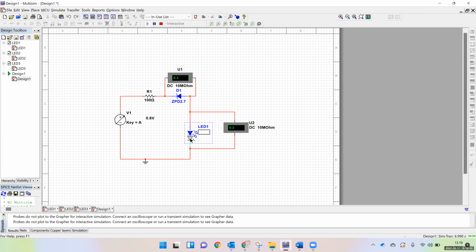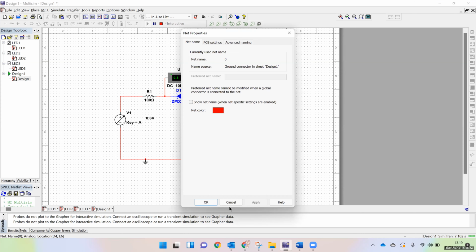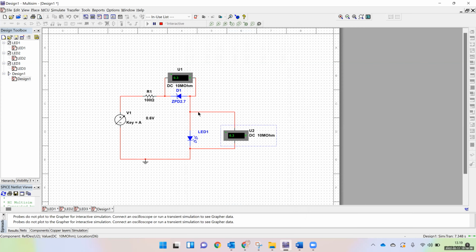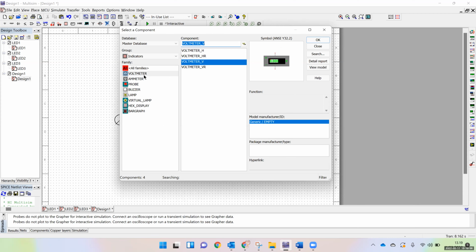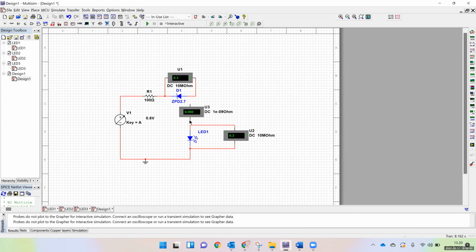Okay, so we have to measure the current also. You have to put a current meter in series here. Okay, let's stop it because we need to put a meter. We can use this meter, or you can use this one, it's the same. Let's use this vertical one.